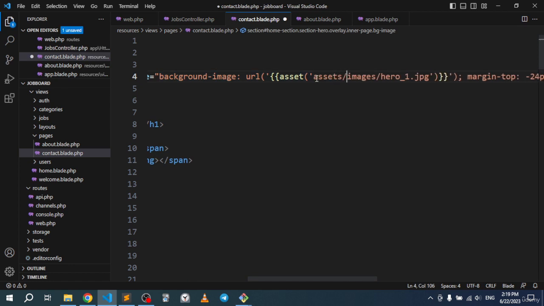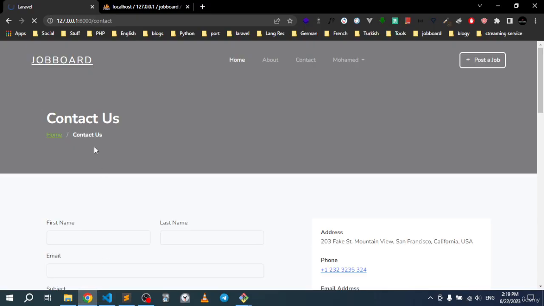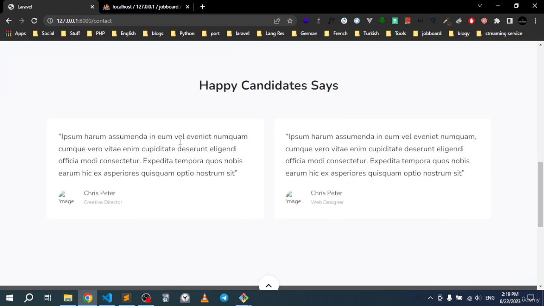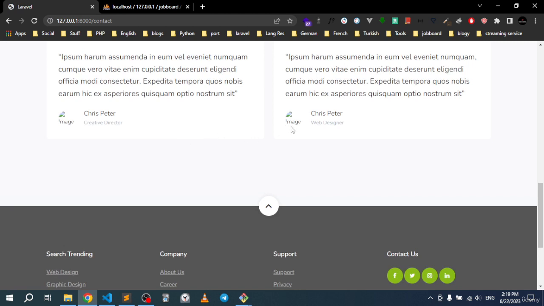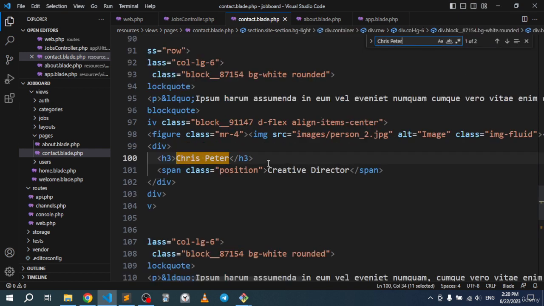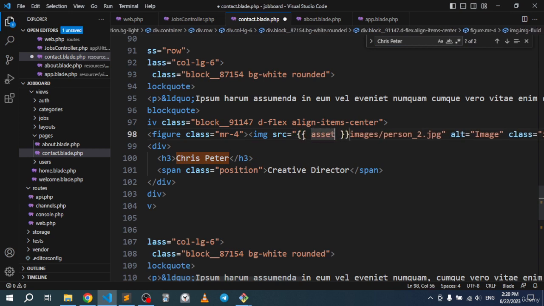So this will be asset slash images. If I save, the image should actually show up. So everything else will be the same except for the images, for example, which is down there. We should go ahead and do the right path.